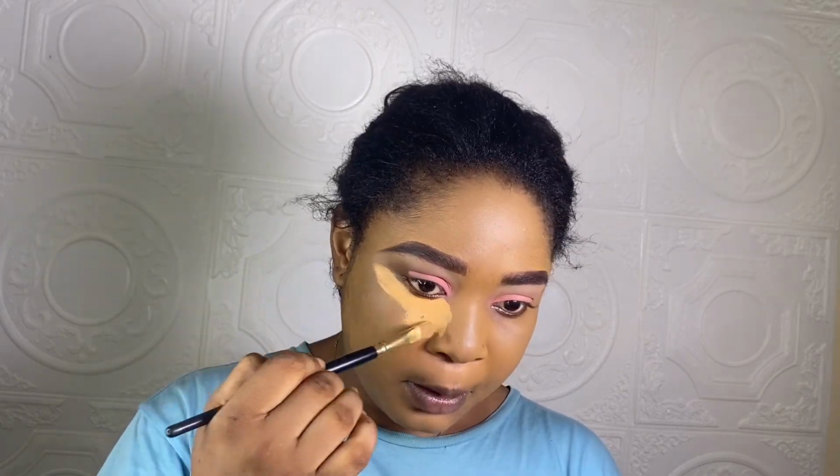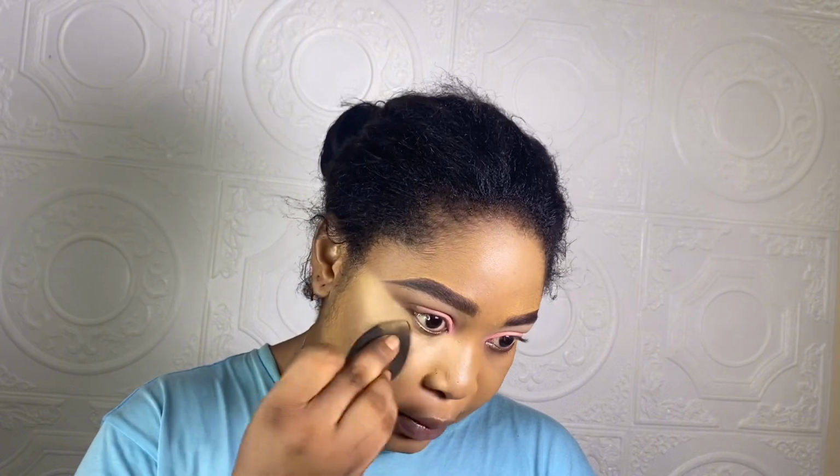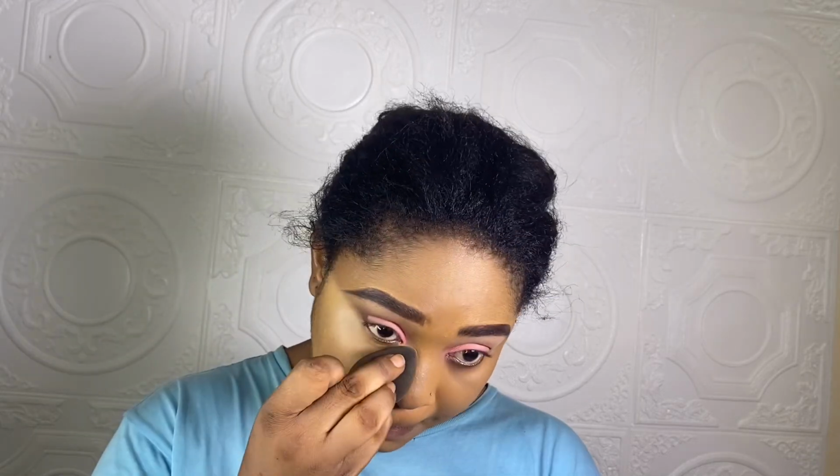From there, I went in with my concealer. Always go with a concealer one or two shades lighter than your skin tone. Make sure you take your time and blend. We already know the ritual with the beauty blender. If you are using the beauty blender, I will repeat this because it is very important to know. Make sure your beauty blender is always wet. When I say wet, you go and wet your beauty blender with clean water.